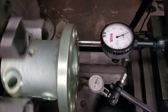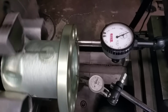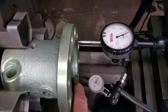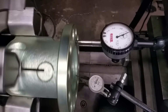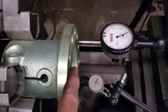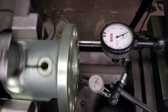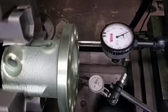Okay, I got you set in here so that you can see the indicators moving or not moving. All right, so we're registering on the register and the face. And I'm going to be happy with that amount of run right there. Now we will be facing this surface here after we mount it on the shaft and it's all complete. Okay, but the register needs to run just like that. And the face is pretty darn close to also.